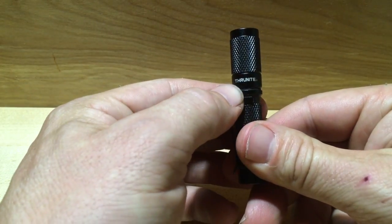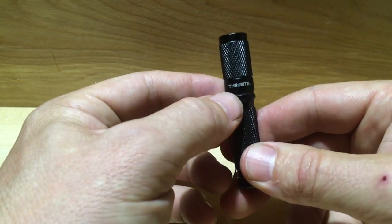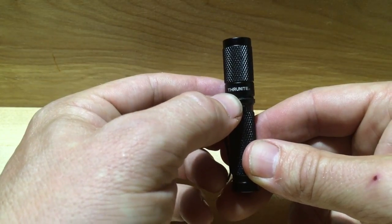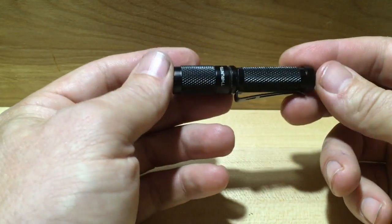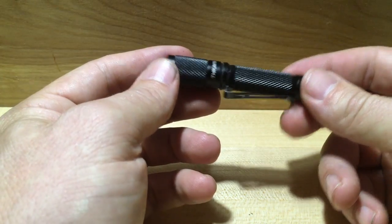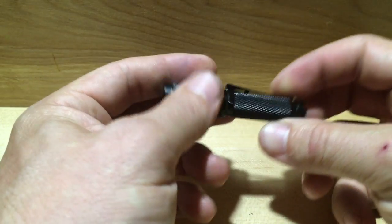Yeah, this is the Thrunite Ti3, and I'm not gonna lie, I chose this one not only because it had good reviews, but also because that name, Thrunite, just like through hikers. I mean, if you're watching this, maybe you're a through hiker, a section hiker, but I'm a through hiker. I thought that was pretty funny. The through hiker would have the Thrunite.